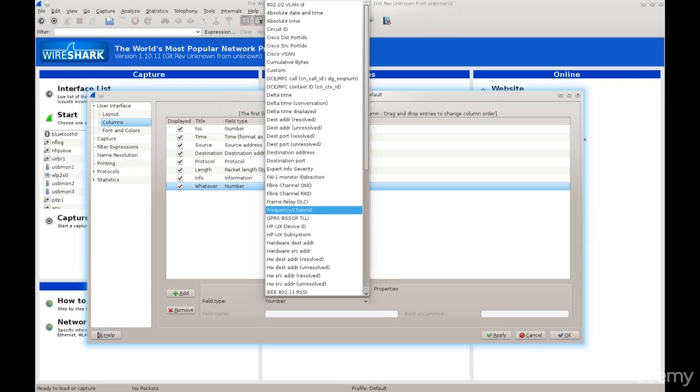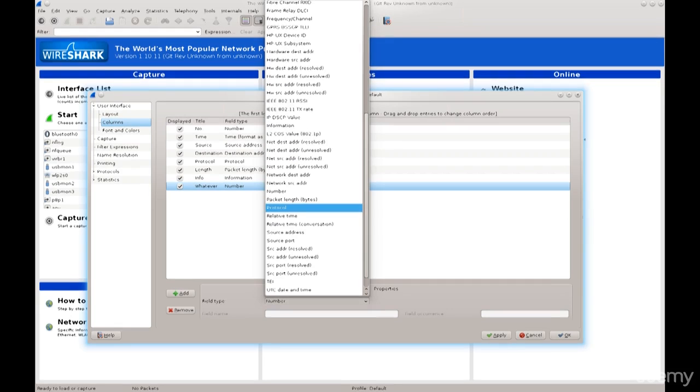I won't go in great detail here explaining what each and every one of these can do, but rather when we move on to filters, there we will be dealing with things such as these, because I'm going to be adding stuff into filters, and we're going to need this in order to analyze the traffic that we capture and in order to filter it basically.